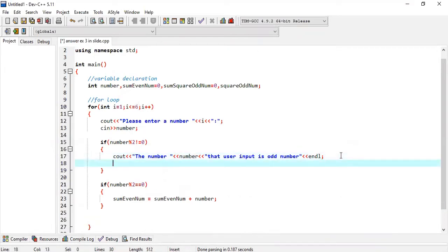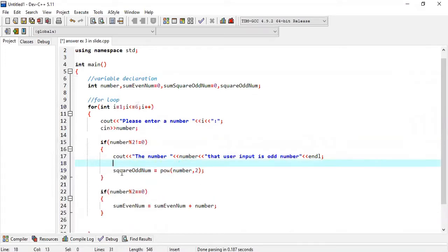So kita kena buat square odd num. Okay, macam mana nak buat square odd num? Okay, squarekan dia. So kita kena gunakan power. So kita kena panggil function pow. Pow apa? Pow number 2. Kita buat square dia, square odd number, pow number kuasa 2.